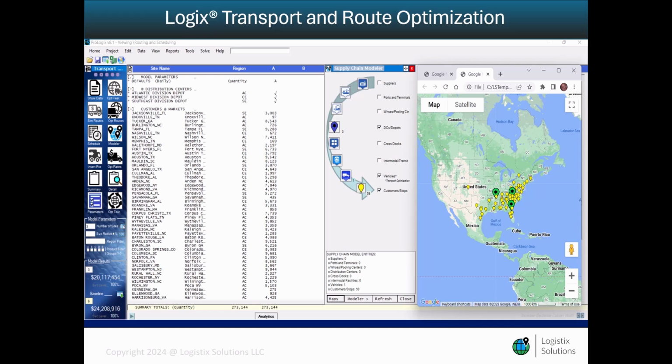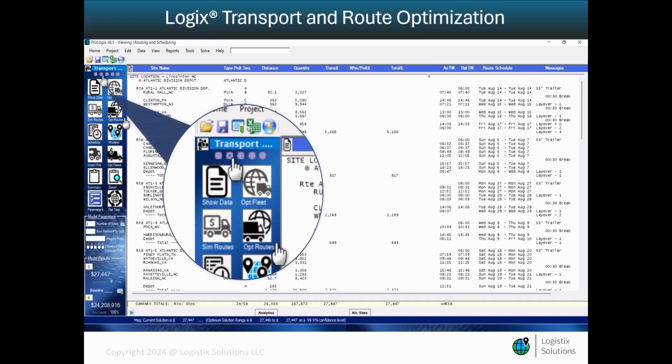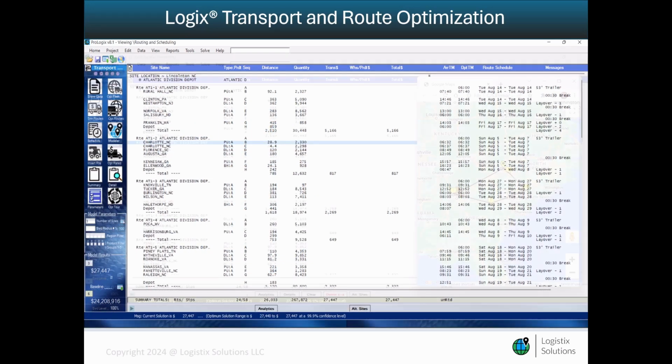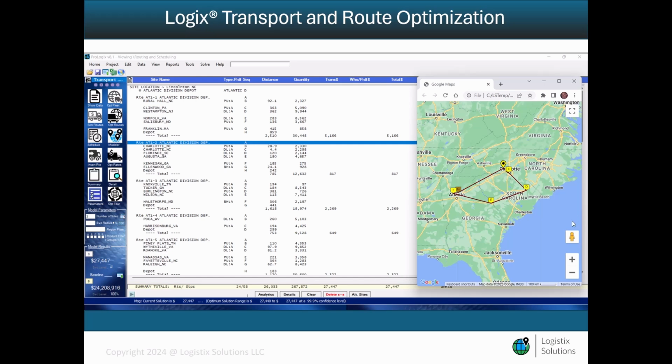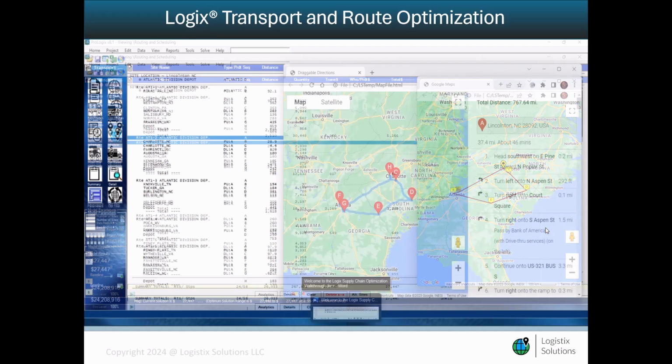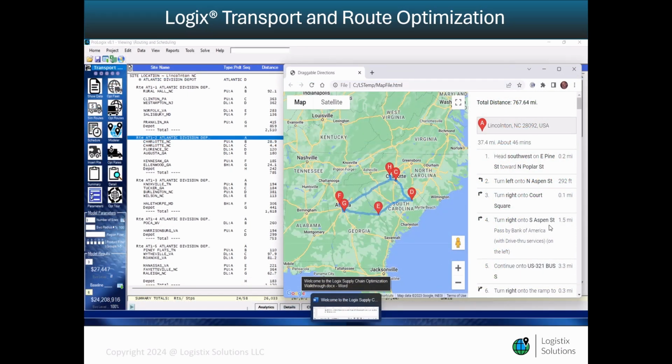In this example, Logix optimizes delivery services including all the service times, arrival and departure times, and travel times. Route maps and editing capabilities complete the picture and show how all DOT and routing constraints have been met. ProLogix can also show exact turn-by-turn directions and rush hour effects for day-to-day operations.